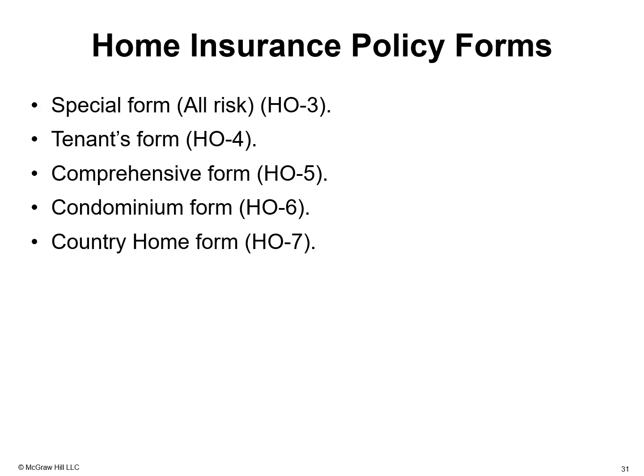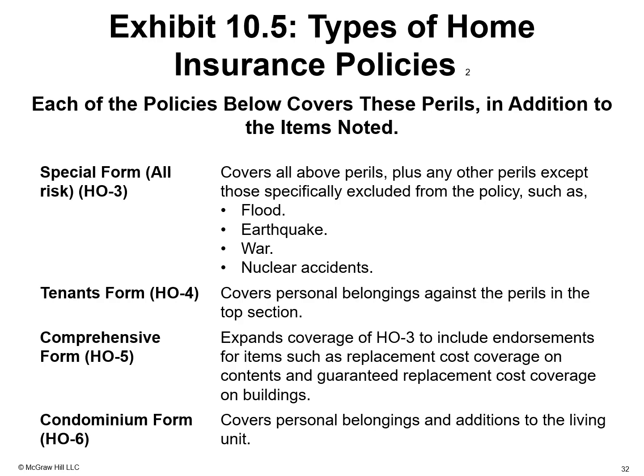This just explains each one of them and what they cover, and what they don't cover. Again, they don't cover a flood, they don't cover an earthquake, they don't cover a war, which is kind of frustrating, and they don't cover nuclear accidents. I guess they figure everything will be gone if it's a nuclear accident, so they don't really care. But that can be really frustrating if you live near Russellville where there's a nuclear reactor, or near a test site where they test things at an air base, because there might be some nuclear leaks. So if you live there, check to see if there's some kind of coverage you could get for that. Homeowners, we talked about, covers against everything.